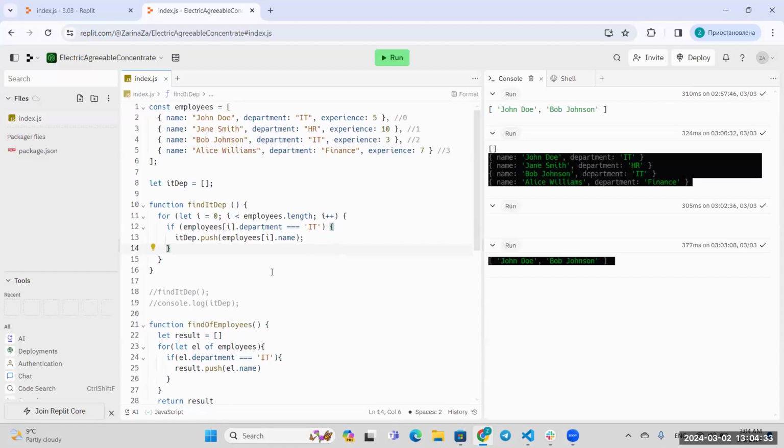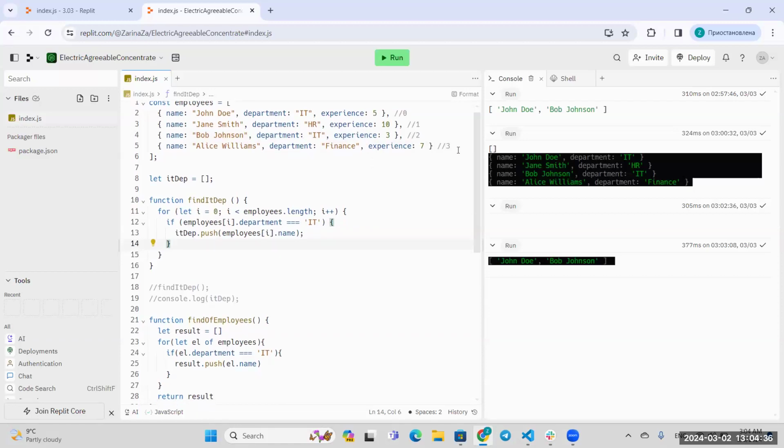Okay, so now using for of loop, I want you to find people who have been working 7 or more years in our company, and we want to give them some kind of bonus.